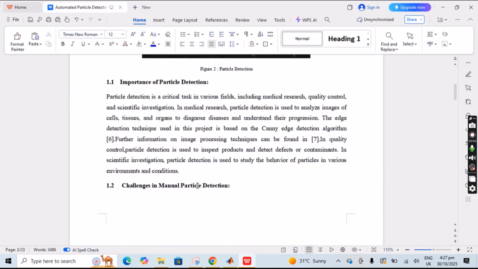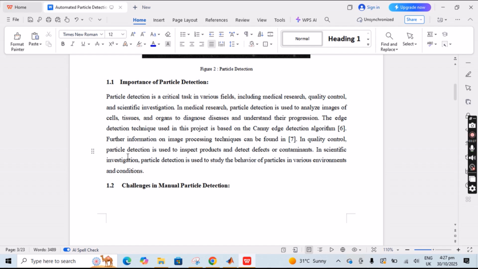Basically, we are detecting using the Canny edge detection algorithm, which detects the different operations in terms of particle detection, and it detects the defects and the contaminants.